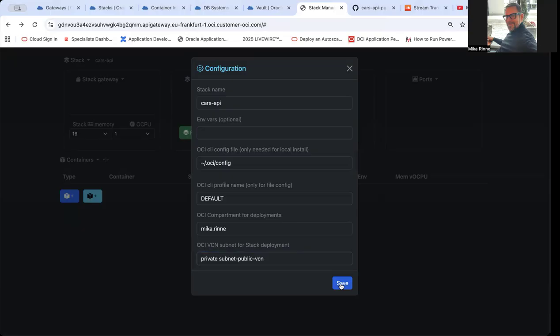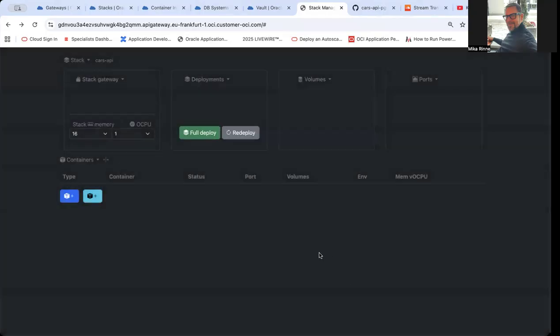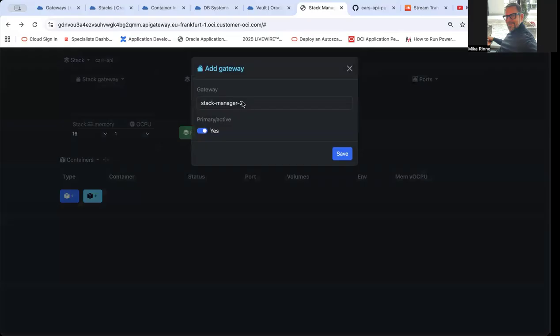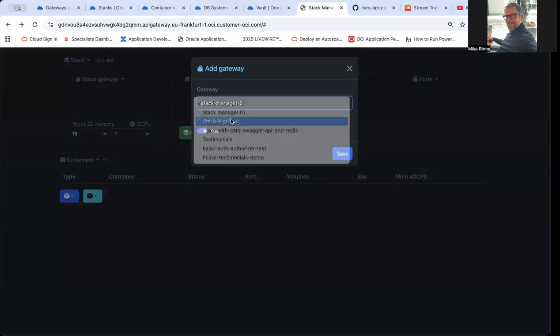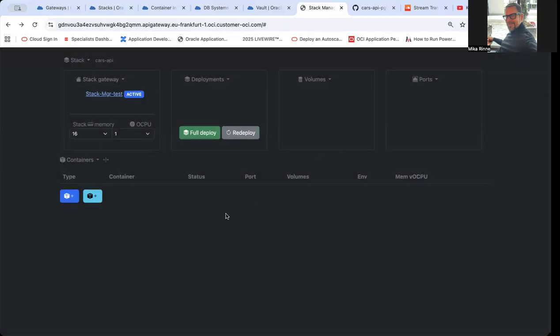Or the vault actually lives, I think, in the service network. But anyways, the database at least is not public to the outside world. It's in the private subnet. So that's configured. And at the gateway, let's put Stack Manager test.